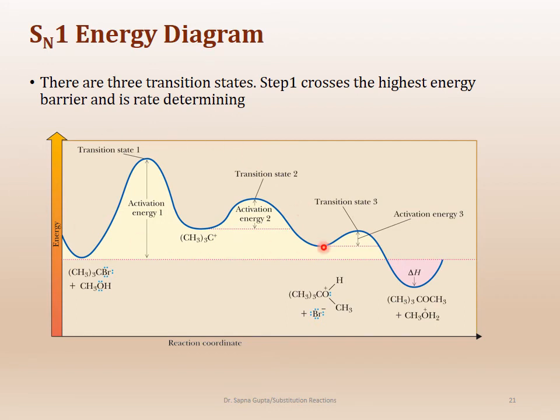So anyhow, this is the energy diagram. Again, remember, you can have either 2 curves or 3, depending on what is reacting. But the main point is that it is different from the SN2 reaction, because SN2 had only 1 curve. And why 1 curve? Because there was only 1 transition state. In SN1, you have 2 or 3 because there are 2 or 3 transition states.